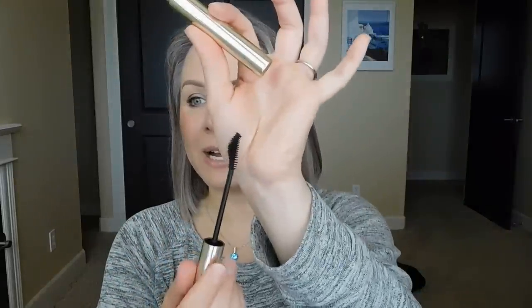Also did a Mascara Monday on this — the Kevin Aucoin Expert Mascara. This is great, a really nice mascara. I've been using it for a couple of weeks. This was an Octoly find for me and I really enjoy it. It's a great product. If you've been wanting to try it because you like volumizing mascaras, it is good. I think it's worth a splurge — I think it's 29 bucks. It's kind of a spendy mascara but it's a great one. If you don't mind splurging, here you go.